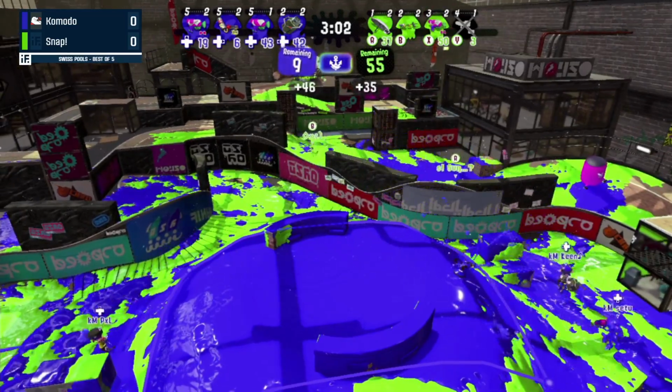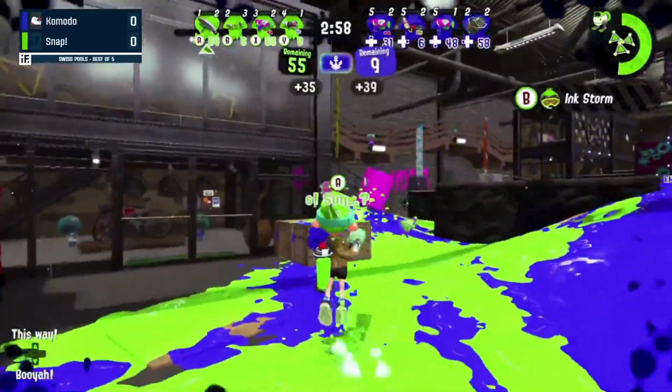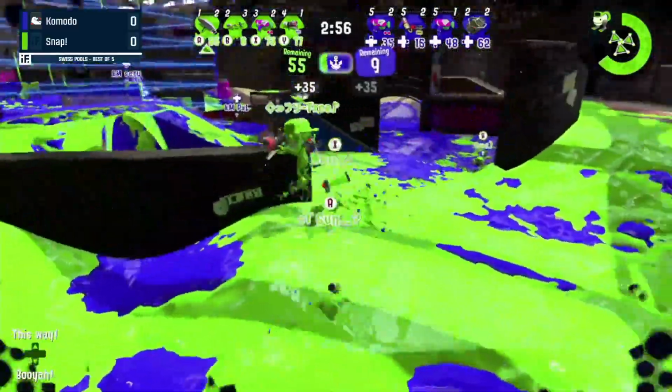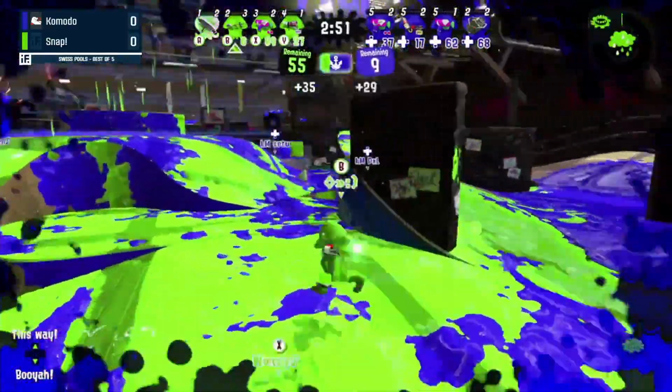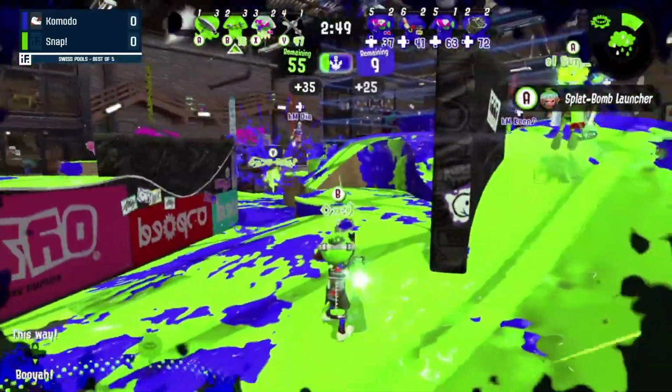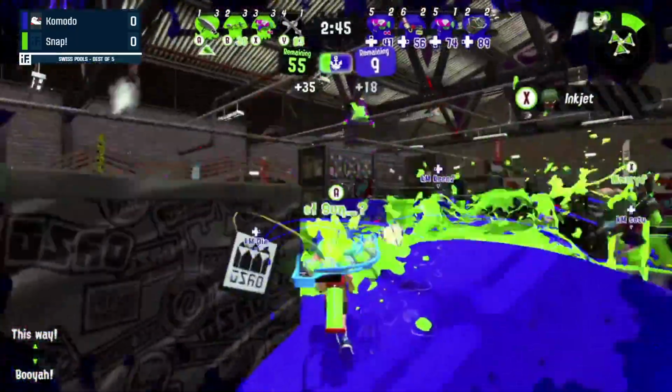The E-Liter is going to be able to take some shots here, but probably not going to be able to find much as long as Komodo's just positioning right. And the Splasher just puts up so much pain and so much pressure on this map that it's really difficult to push in, especially with the Hydra on top of it. It's kind of just like this wall that you can't really knock down. You just need to figure out a way around it for the most part.